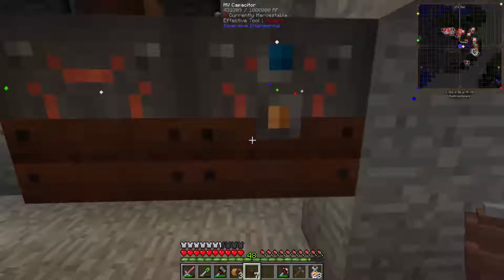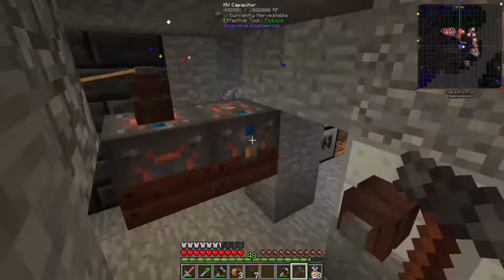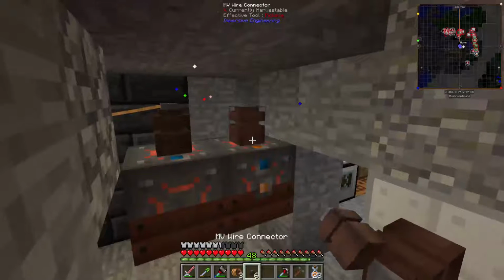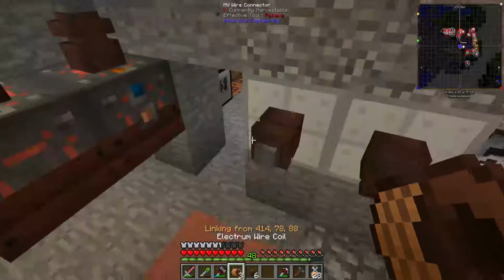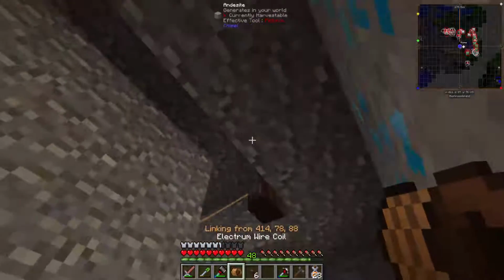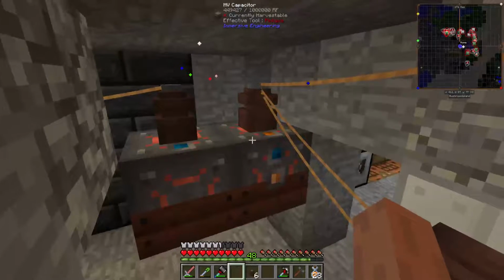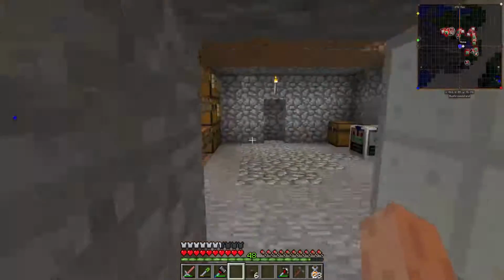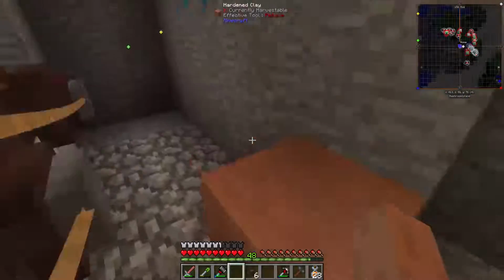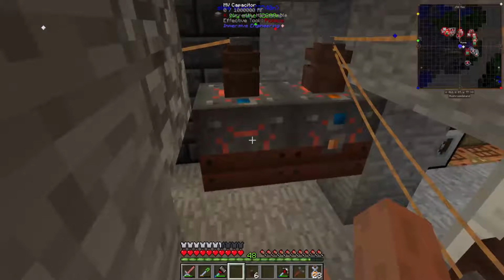But now what we can do is take our hammer, and I guess we could even turn the top one to orange now, place that there, and then we can do our cables like that. And there we go. So now we're actually pulling off of this battery or capacitor, whatever you want to call it, and we're still powering that. But the cool thing is you don't have to wire these together as long as you set the colors correctly.